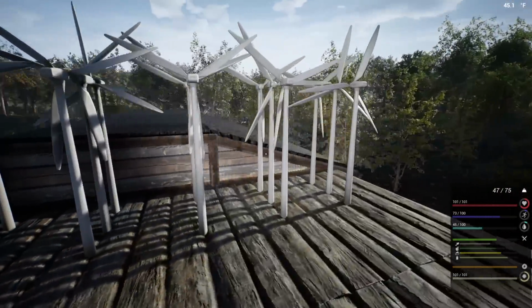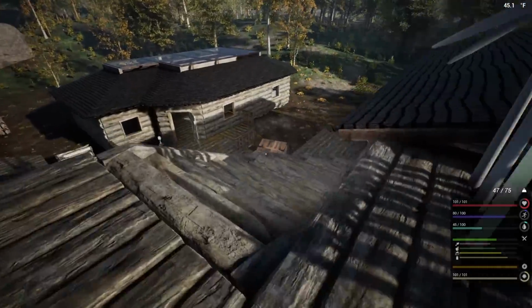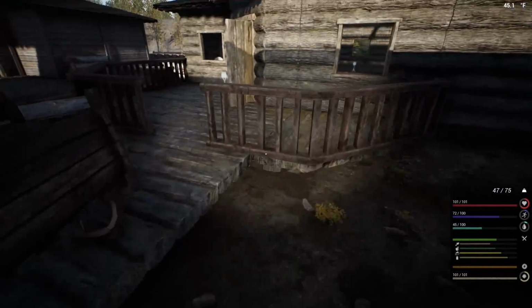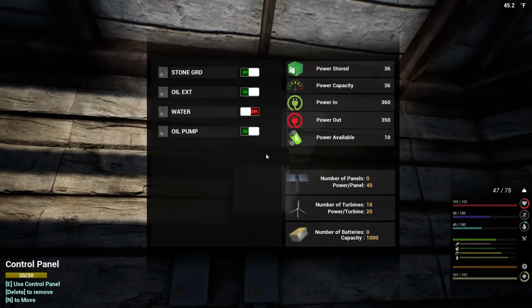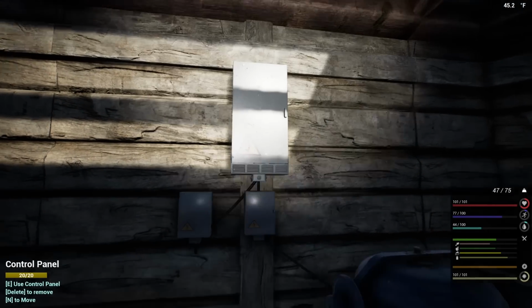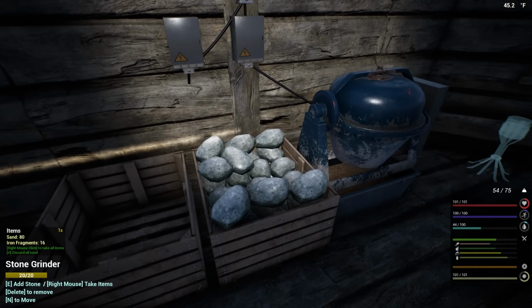So, we've got all the wind turbines we need. I've got 3 more already ghost imaged up, but I don't need them right now. This is exactly the amount of power I need for the time being. Let me show you the power. Alright, we've got the stone grinder, the oil extractor, and the oil pump all active. That makes me very, very happy. So, let's just go ahead and do that.